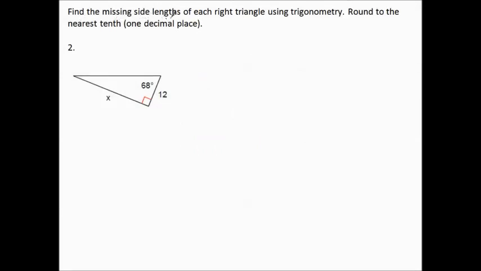Find the missing side length of each right triangle using trigonometry, round to the nearest tenth. What does tenth mean? 1 decimal place. So step 1, look at our acute angle and label the sides opposite, adjacent, hypotenuse. Always start with that right angle, look across from it because it's always the same. There's hypotenuse. From our acute angle, across is opposite. This side is opposite, and then next to it is the side adjacent. Now, we're using trig, so I'm going to write SOHCAHTOA.